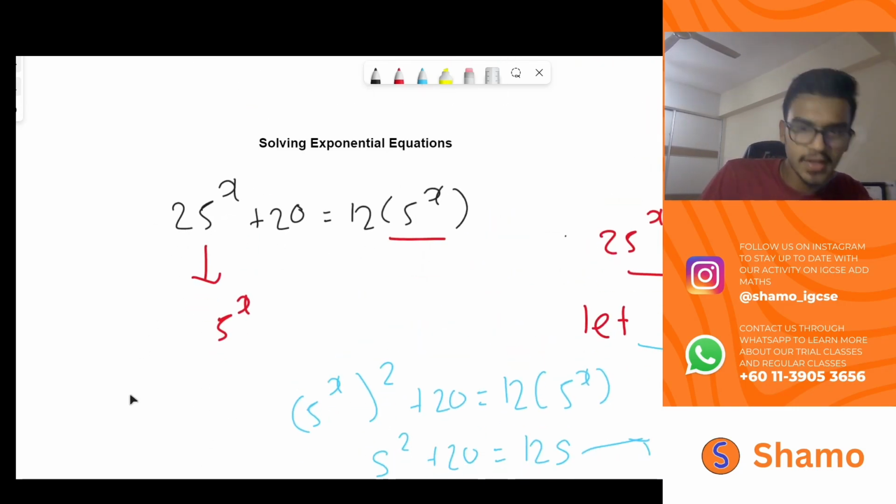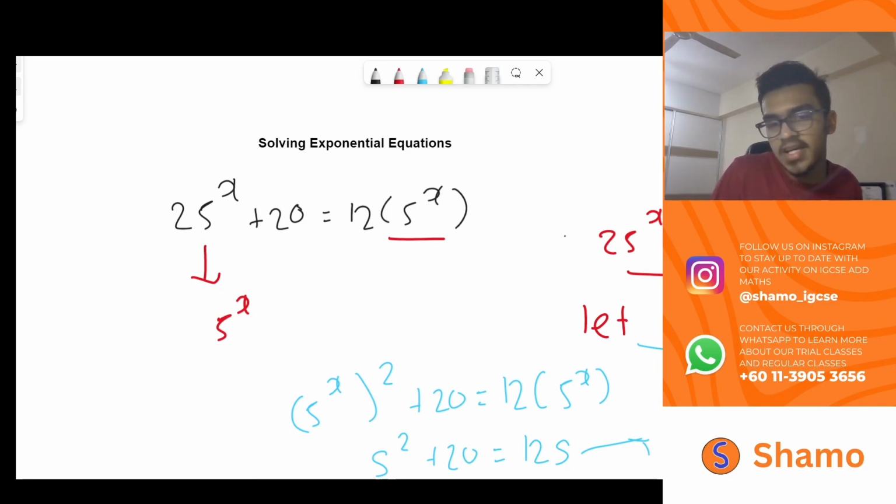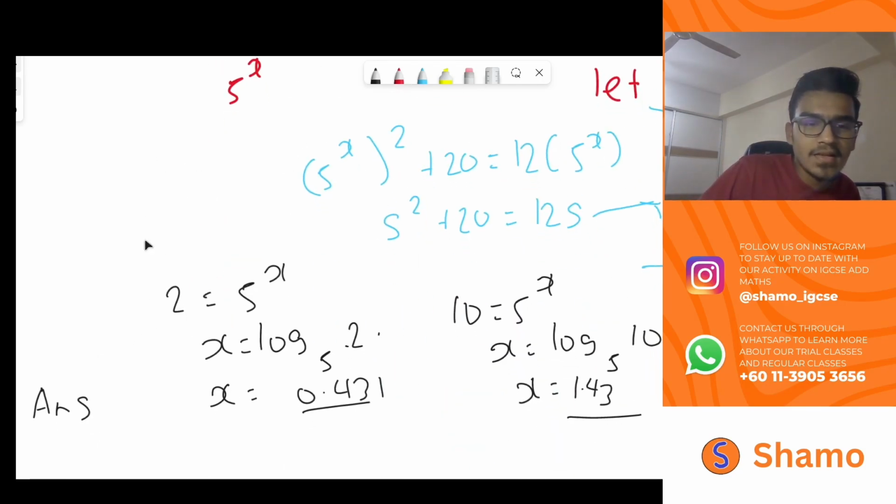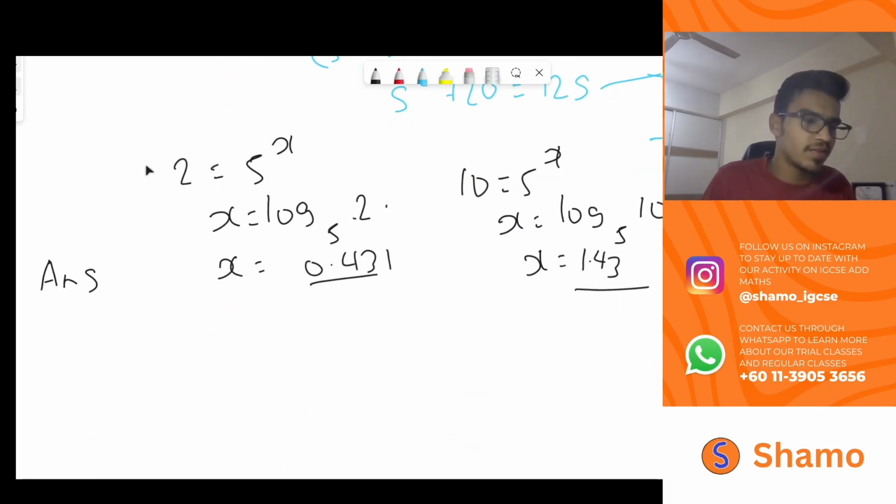That was my point. So this is a very important concept, that we manipulate the equation in such a way that we get a quadratic equation. And by the way, I just use s. You could use p, a, b, c, depending. I would just go with whatever your name starts with. I just like that. L, A, S, P, Q, R, anything. So that was one question of solving logarithmic equations and exponential equations.